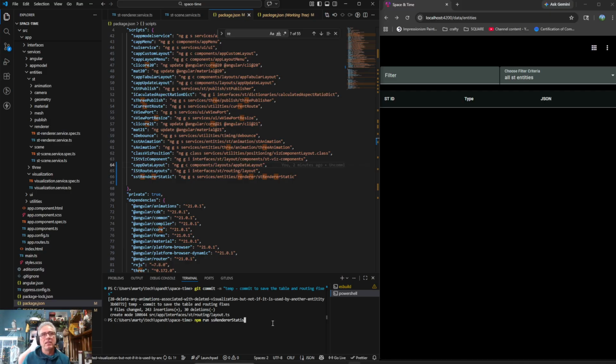SSOT. So the first S is for the service, and then the ST is to say this is part of ST, and then render static with a C. So we want to see a new thing come in here. And then I think by default, it's going to make it like a for root service, which I don't want.